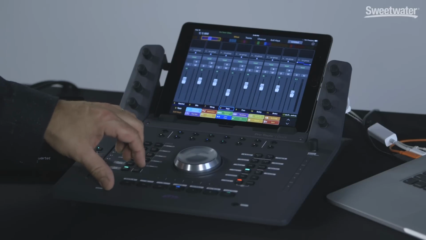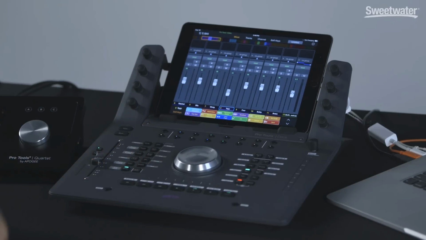If we use the shift key, we can back and play, which jumps us back by a user-definable amount. So if you're listening, you hear a problem in a mix, you can hit that button, it'll jump you back 1 bar, 2 bars, 3 bars, whatever you set it up for. It's a very fast way to quality control or quality check your mixes.